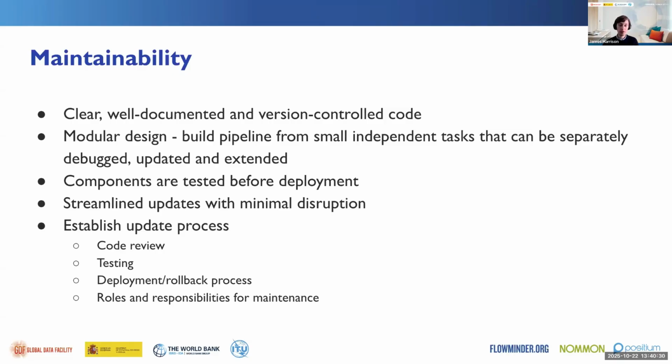A well-defined, clear process that someone can follow to deploy those changes and also to roll back any changes if those are deployed and then we find something wasn't quite right. We want an easy process to roll back to how things were while we fix and then work on redeployment of that new feature.